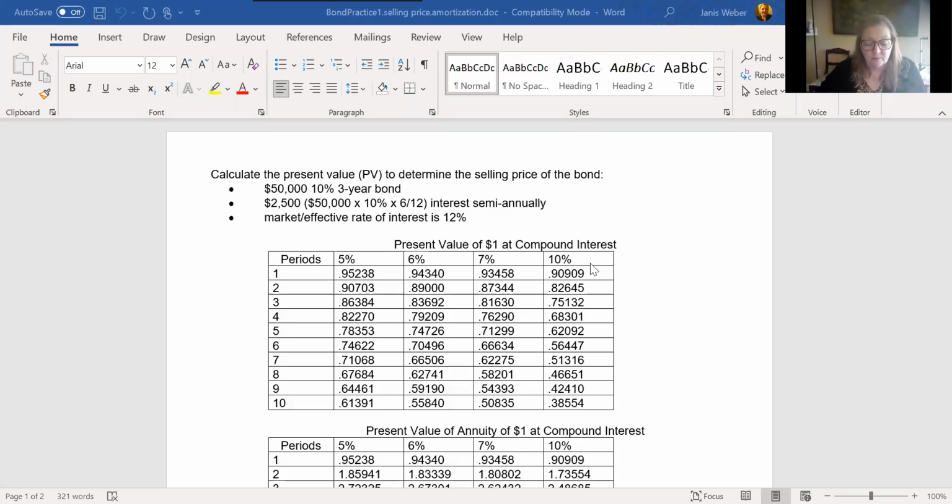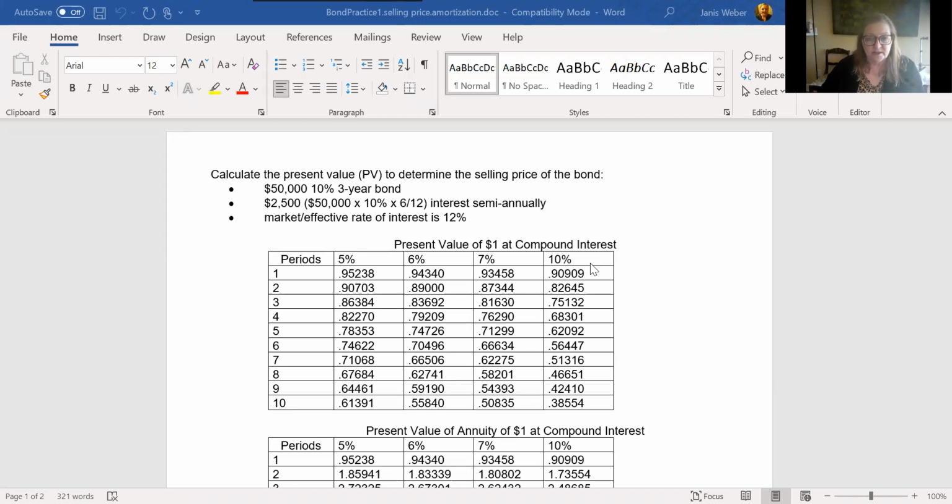Okay, this is an example of effective interest and how it helps us to determine the price of a bond, the selling price of a bond, and also how to amortize the discount or premium. This case is going to be a discount on the bond when it's issued, and we'll amortize the discount. But if it had been a premium, it would work exactly the same methodology. It would just be extra that had been paid for our bond instead of a lower amount. And so it works very similar.